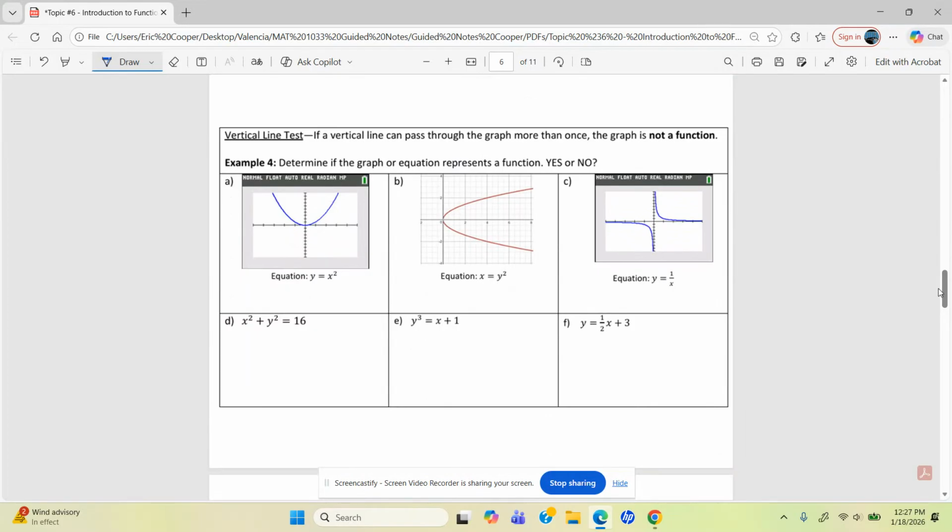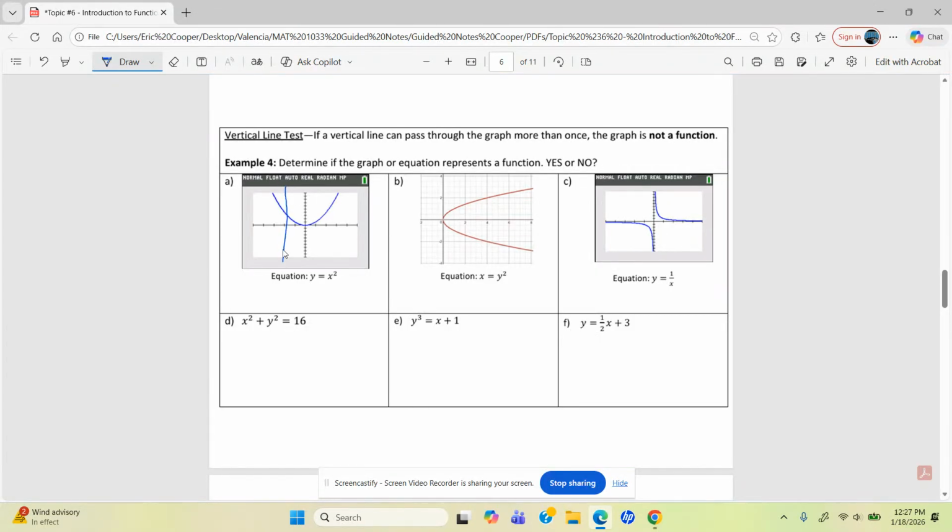If we're given a graph, we can use the vertical line test to be able to go through and prove if something is a function or not. So we'll go through and we'll look at it here with that. Let's do it with these graphs here, and these graphs we'll play around with in Desmos. So if you look at this graph, y equals x squared, we'll be able to go through and see. If a vertical line can pass through more than one point, it is not a function.